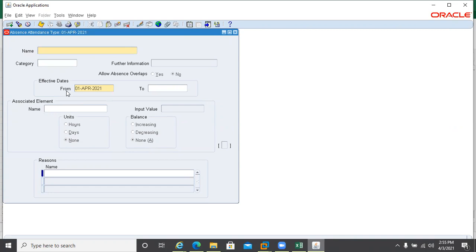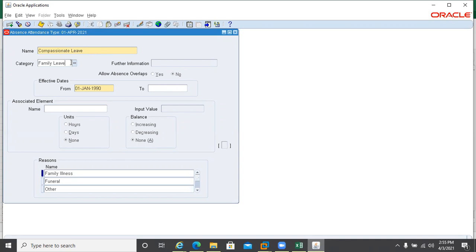Here I just click F11. I want to show you that maybe 1, 2, 3 leaves have already been created. Let me give you some idea about this screen. These leaves are created by the name of compassionate leave, and the category is family leave.